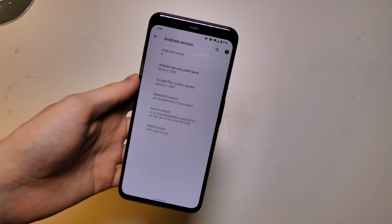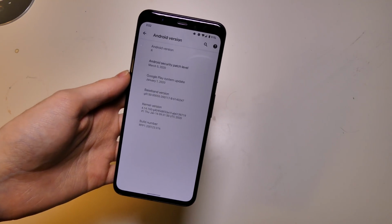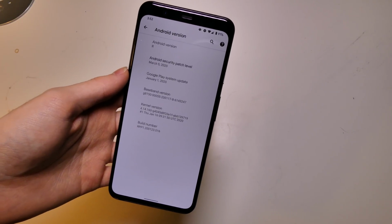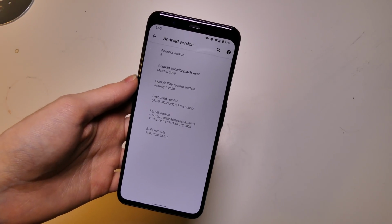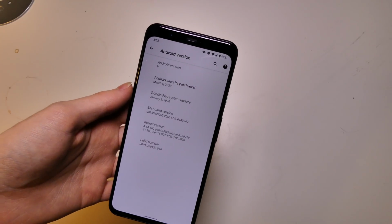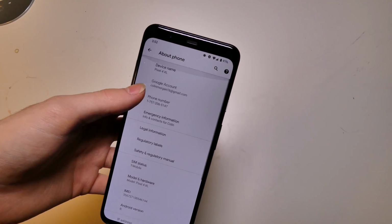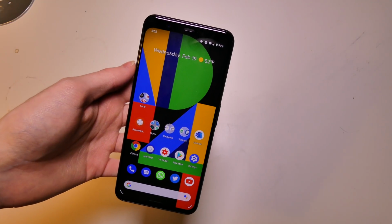And this is not like a beta, this is the developer preview, which means it is for developers to start getting their stuff ready for the future betas and the future releases. So this is not something you can download over the air. This is something you have to install using ADB and flash it from your computer. You cannot enroll your device in the developer program and just have this auto update and download and everything like that. So this is not intended for the general public or even early adopters. This is for developers only.